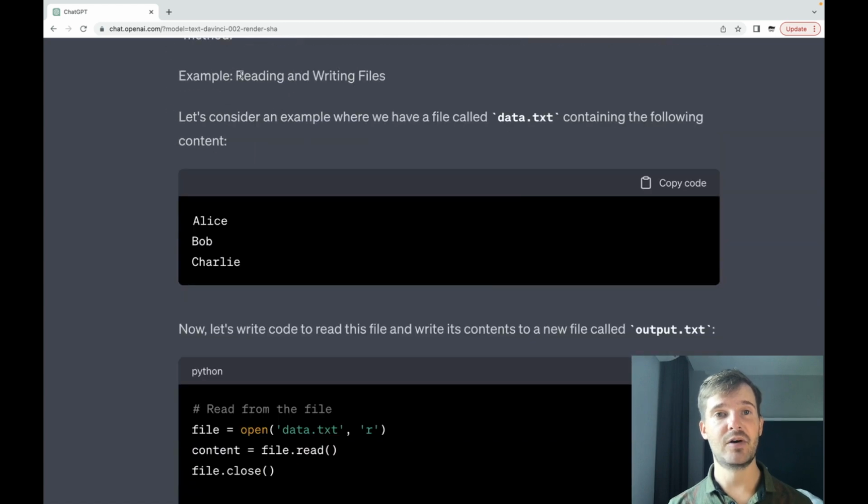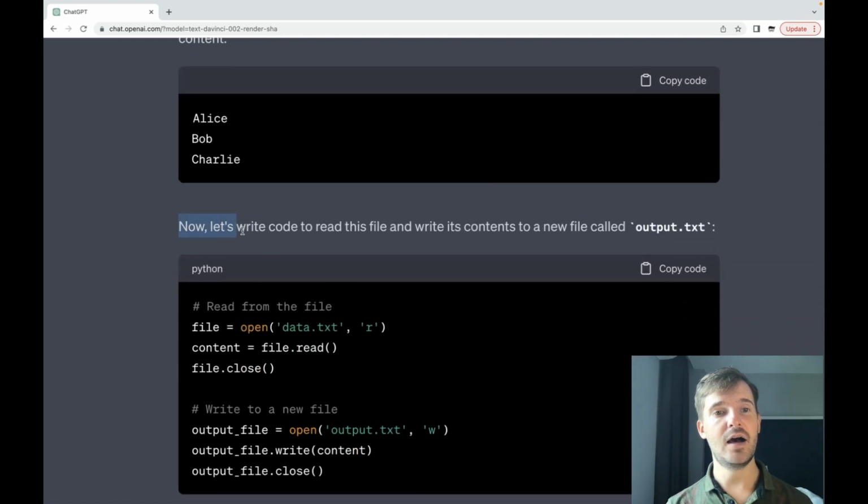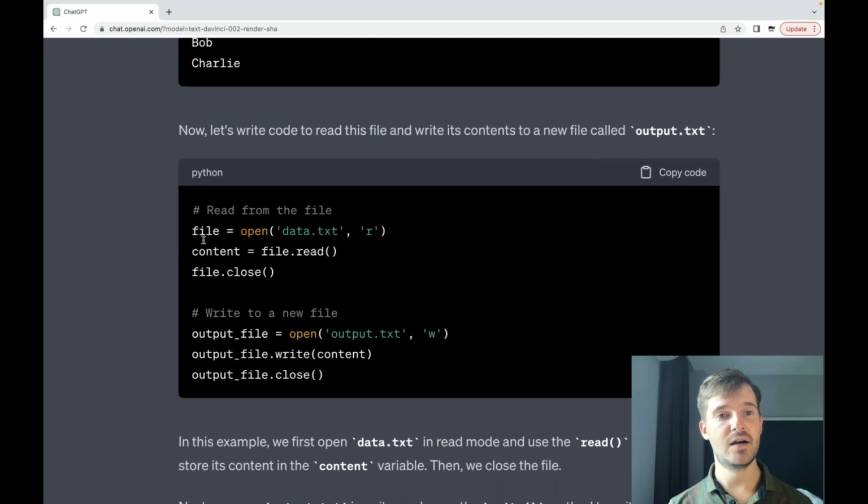Example, reading and writing files. Let's consider an example where we have a file called data.txt containing the following content. So it's Alice, Bob, and Charlie. Now let's write code to read this file and write its content to a new file called output.txt. So we open the file data.txt in read mode, and we read all content from this file, then close this file.